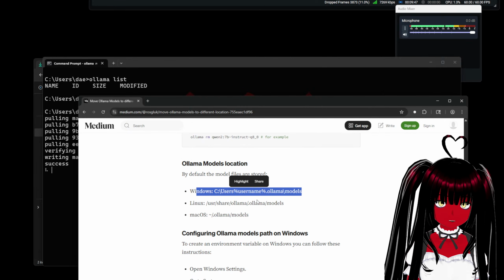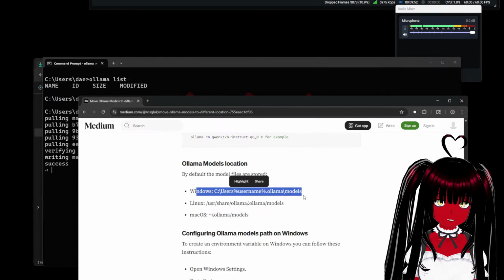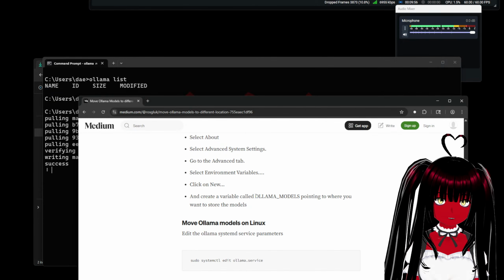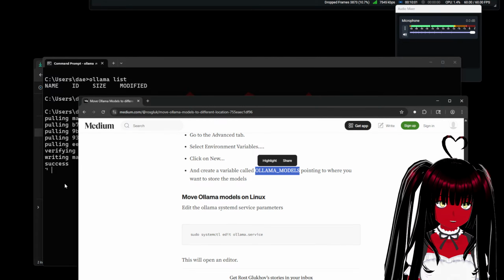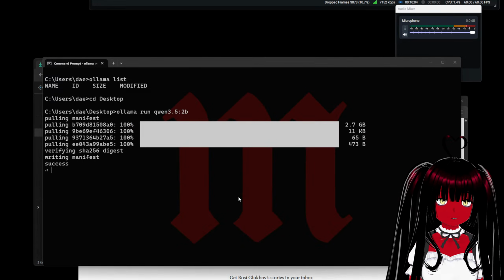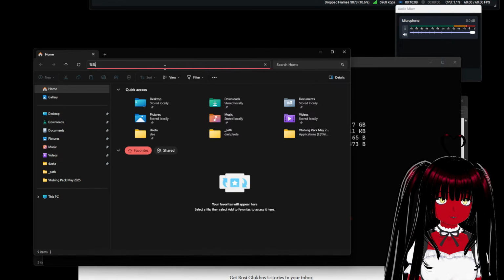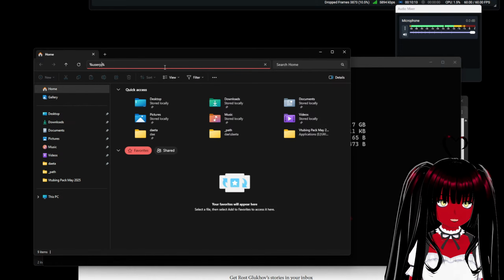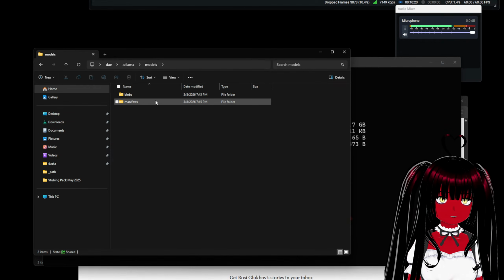So the default location is under my AppData or my user folder, and then models. The variable is called OLLAMA_MODELS, all caps with an underscore in between. Okay. I can actually test that. So user profile, and then it should be under Ollama models.